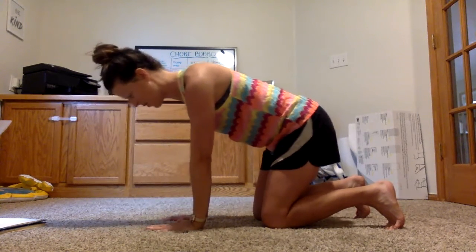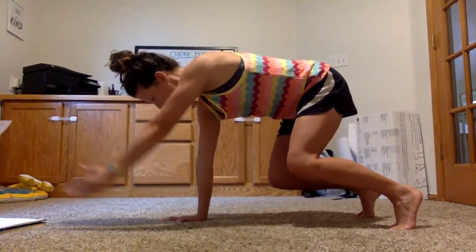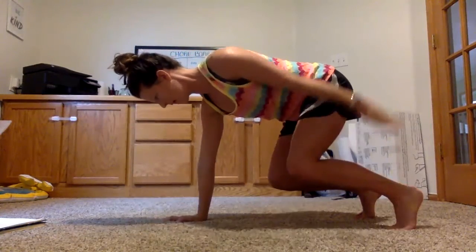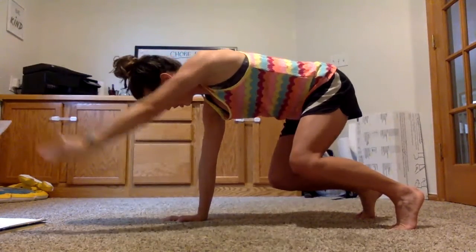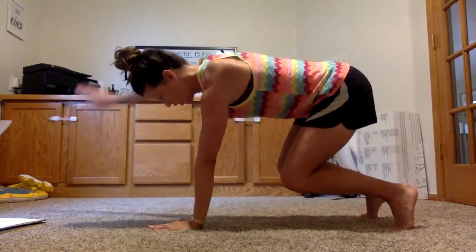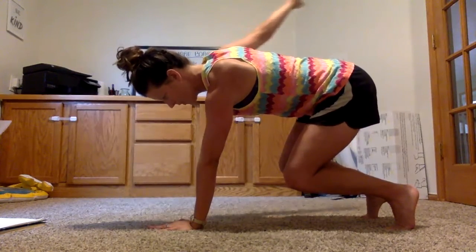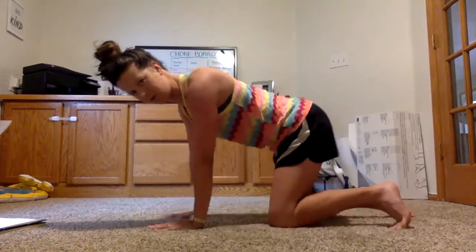Come up into a bear pose, getting that belly button up. You're stabilizing on your right shoulder. Reach, come back, reach, come back, reach, come back, reach, come back. Last one, reach, and set. Okay, here we go. Right arm, reach, come back, reach, come back, reach, come back, reach, and come back. Come down, take a little bit of rest.